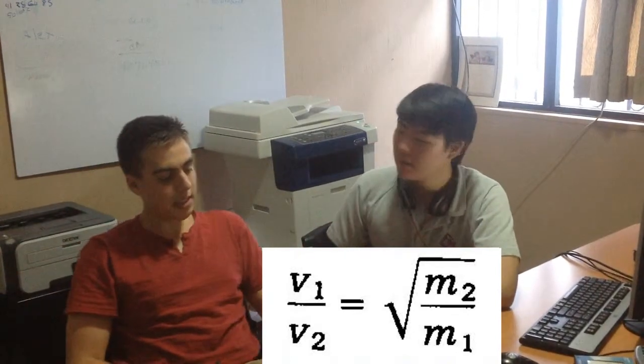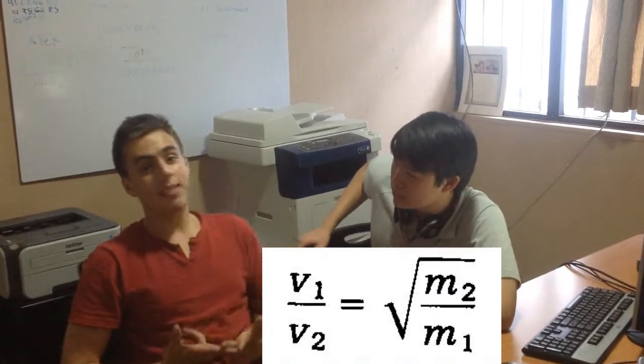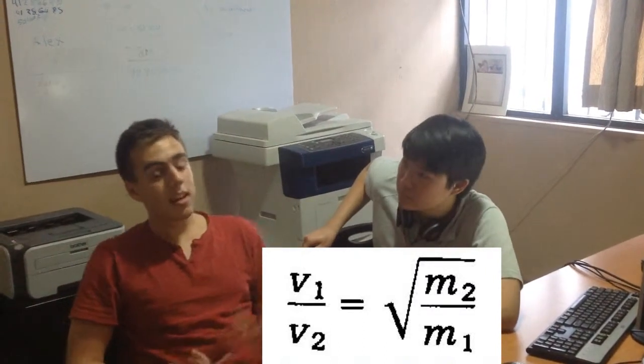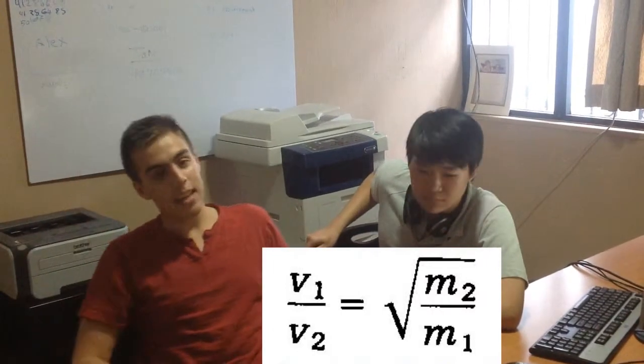Formula, yeah, it's basically just velocity, as you can see. Velocity of the first gas divided by the velocity of the second gas, which is equal to the square root of the mass of the second gas over the mass of the first. So basically you can see it is inversely proportional. If you plug in the wrong numbers, or put it the other way around, the mass of the first gas divided by the mass of the second gas, you'll get something completely wrong.